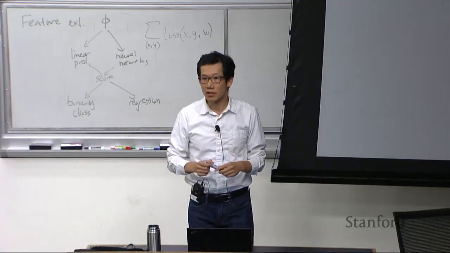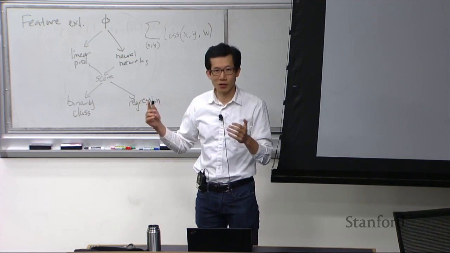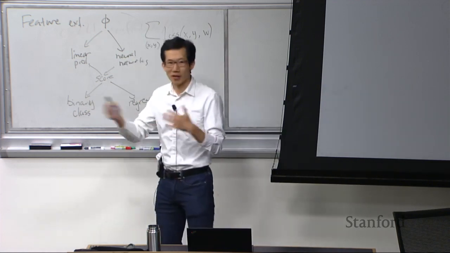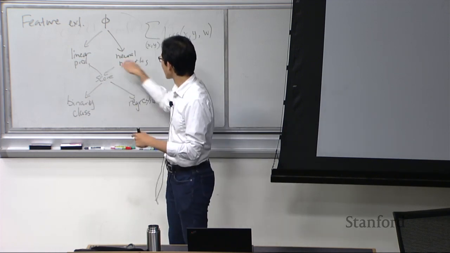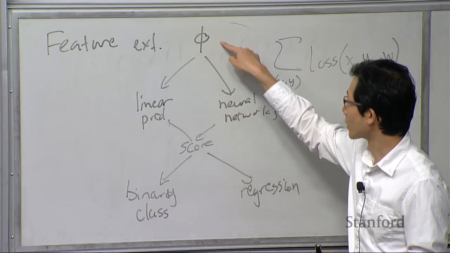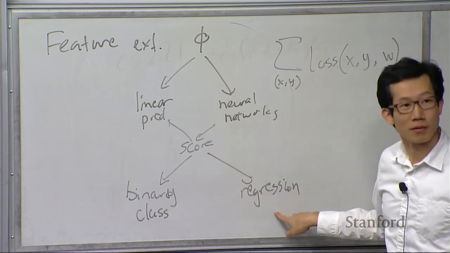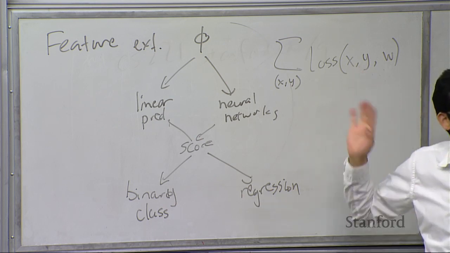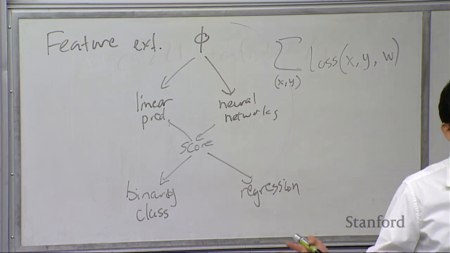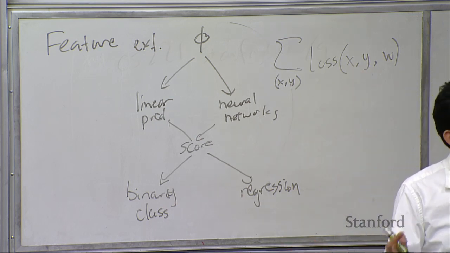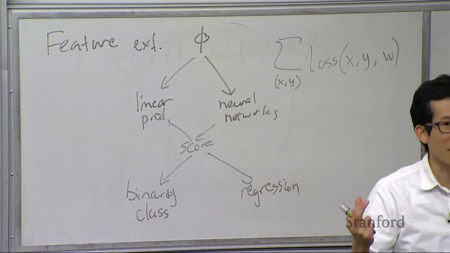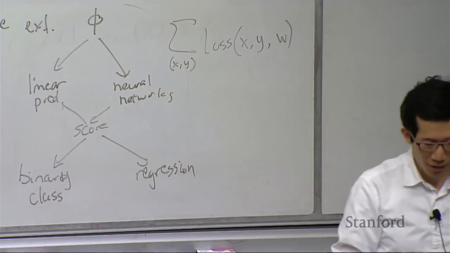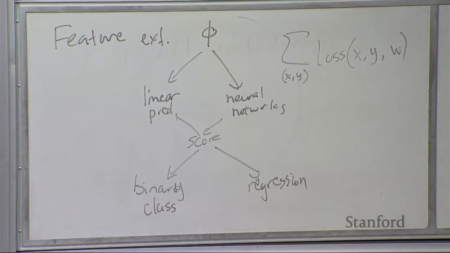Okay, so a lot of this is like going to a restaurant and choosing from the menu. You pick your classifier, you pick your feature extractor, you pick your loss function for the type of task you want to solve, and then you pick your training algorithm. I think it's important to think about these as distinct choices that you have to make, not that there's one method that you sign up for as a package deal.